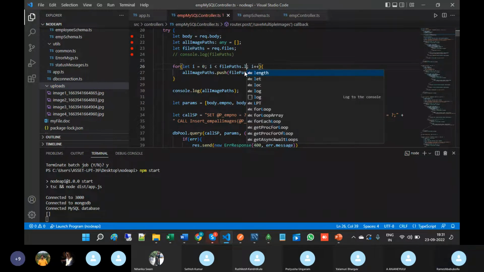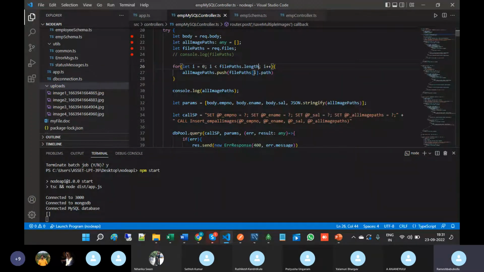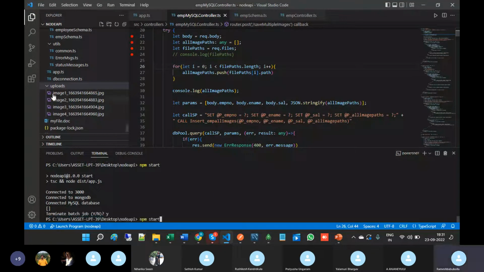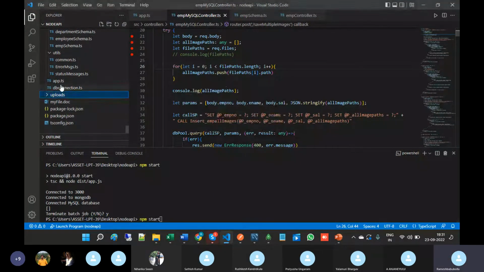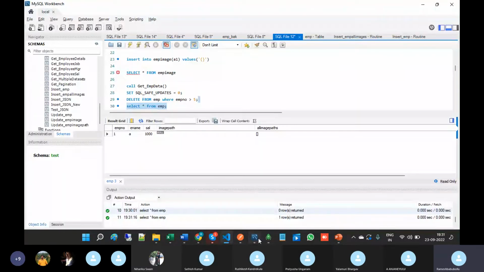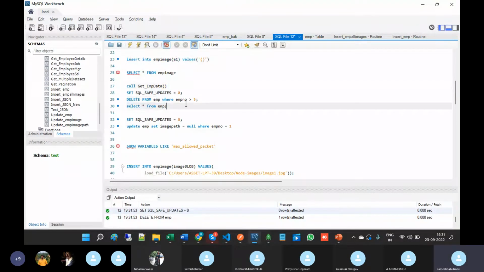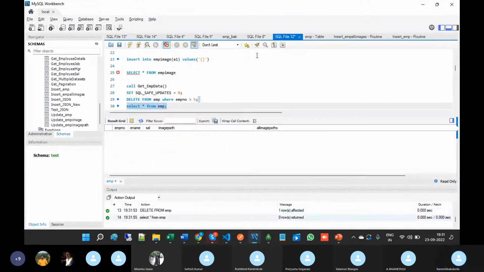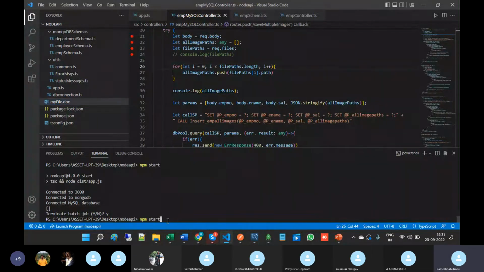So length, I missed this length. Now we will execute it, delete the uploads folder, and also delete the data from the EMP table. Now execute again.